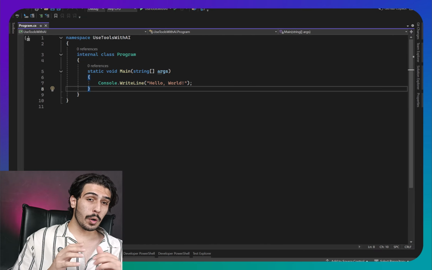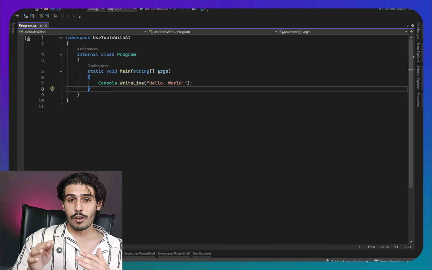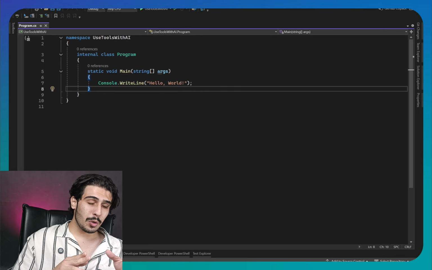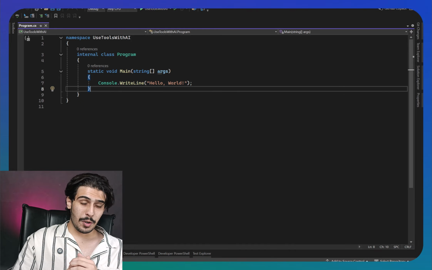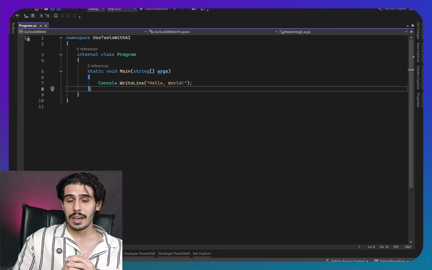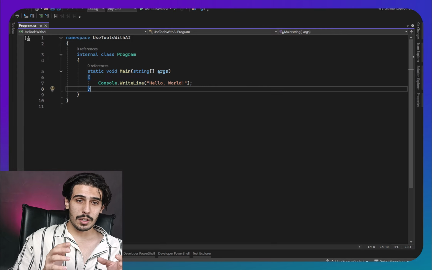We all know how strong AI is. In this video, we're going to make it even stronger by adding our own functions to that. For instance, if you create an application and you're using ChatGPT, you ask it what time is it, it's not going to answer you. But if you create a function that returns the current date and connect it to the OpenAI, it's going to answer. If you're a .NET developer and you're working with AI, this video is for you.